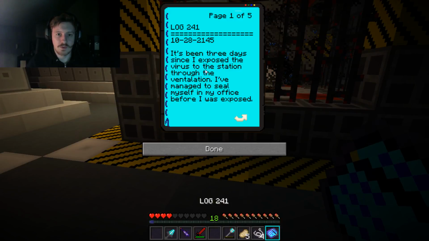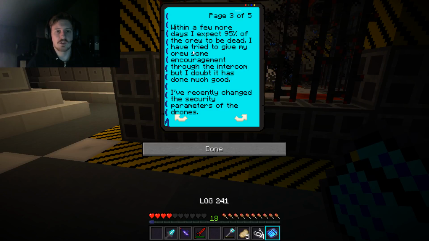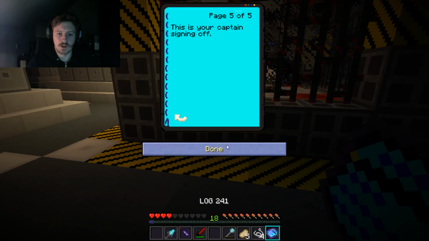It's been 3 days since I exposed the virus to the station for the ventilation. I've managed to seal myself in my office before I was exposed. The entire station is falling apart, many of the station systems have been neglected, and now most of the power's out. I can only hear screams coming from below, mixed with the whispers and songs of the parents and children. Within a few more days, I expect 95% of the crew to be dead. I've tried to give my crew some encouragement through the intercom, but I doubt it has done much good. I've recently changed the security parameters of the drones. They will begin putting down all infected and uninfected humans. It's a much kinder death than this virus. I now await the day I am alone on this station. On that day, I will terminate myself with my blaster beside me. This is your captain signing off.